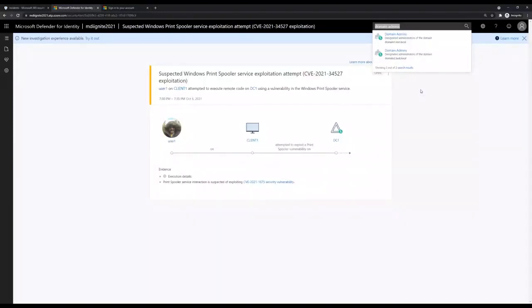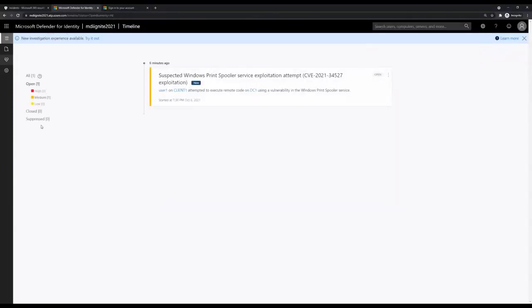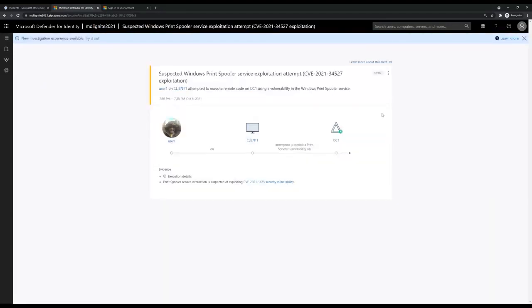Thank you. So I was just logging into the portal to see there is an alert that was created 6 minutes ago when I demonstrated the capability. I can see that user one, which was my user on the client, attempted to execute remote code on DC1 using a vulnerability in the Windows print spooler.